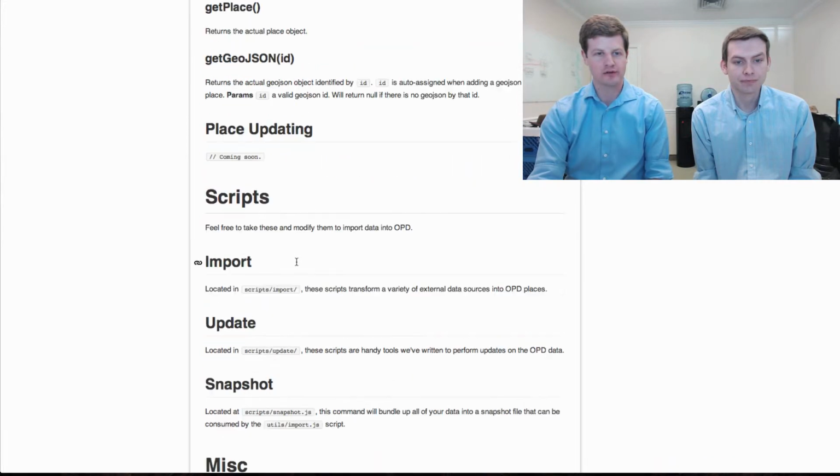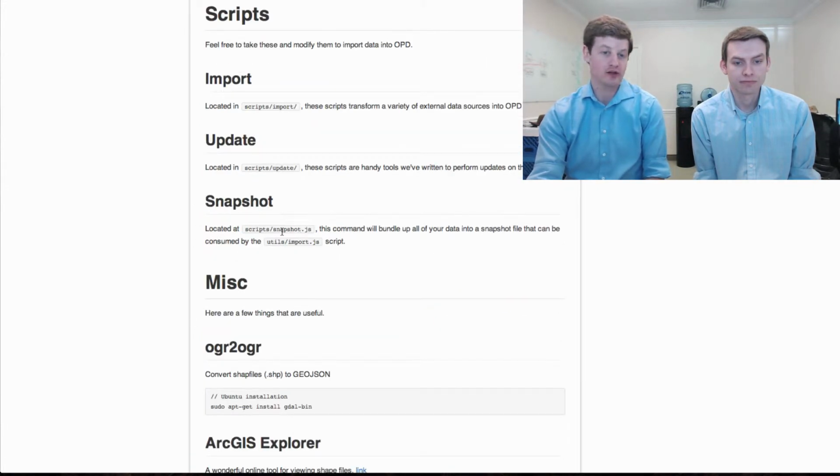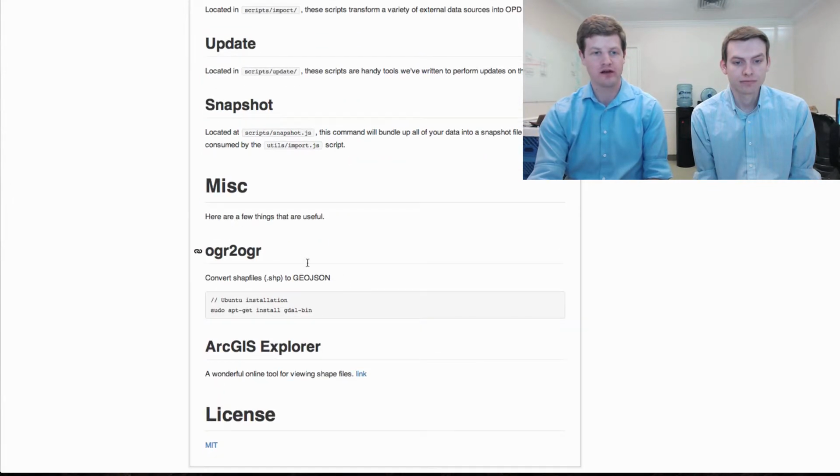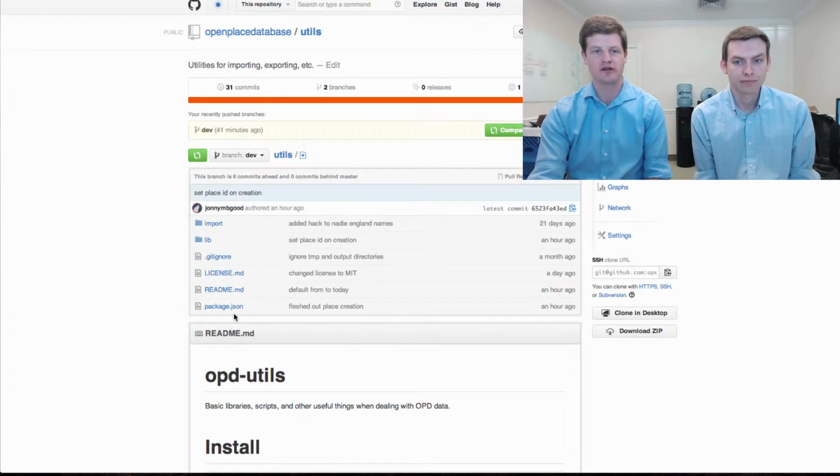We have some other scripts for updating places, importing. Our snapshot script that we run every Friday is there. Just some notes about ogr and transformations and things. So it's kind of just a general utility library, our utility build that we use. Hoping to make that available next week sometime. We've really enjoyed this week doing some programming and less designing than we have in the past.